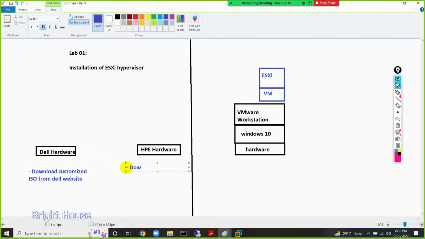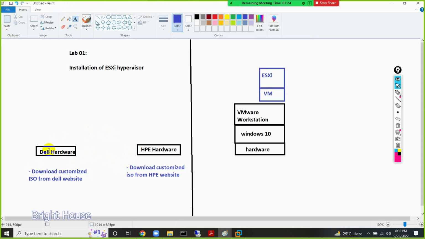Here, download the customized ISO from the HPE website. Why is that? If you have Dell servers in your production environment, you need to download the customized ISO from the Dell website, because when you download an ISO file from VMware directly and you install it on your Dell hardware, maybe some of the hardware will not work.